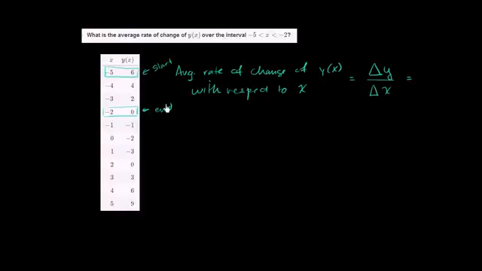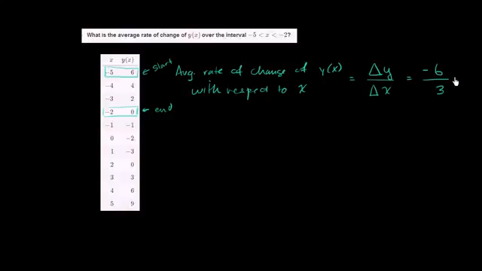We end at 0. So our change in y is going to be -6. We went down by 6 in the y direction. It's -6. You could say that's 0 minus 6. And our change in x, well, we were at -5, and we go up to -2. We increased by 3. So when we increased x by 3, we decreased y of x by 6.